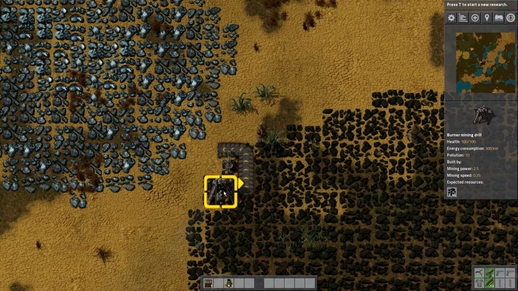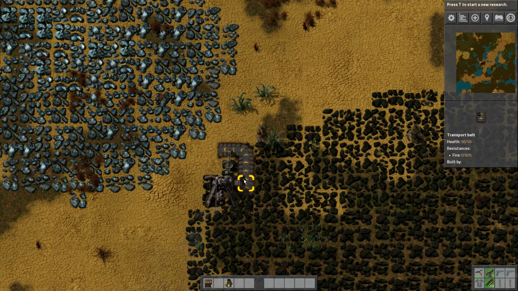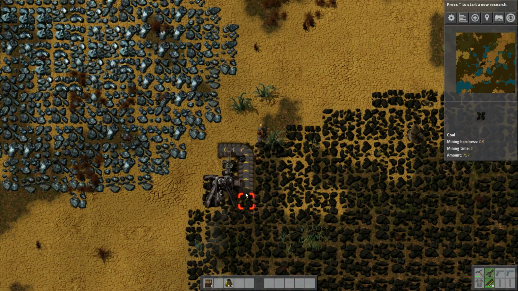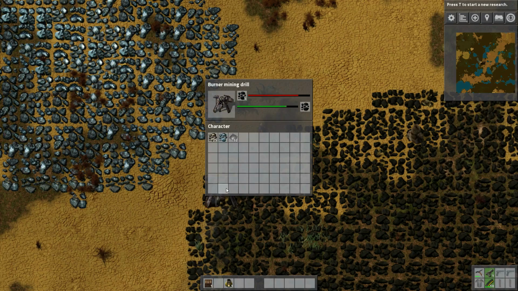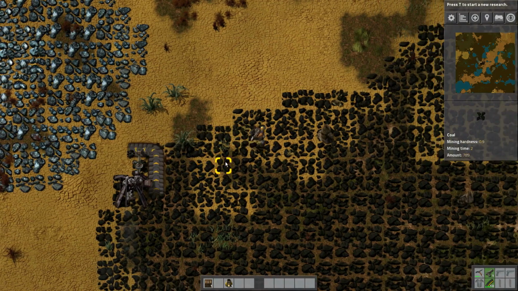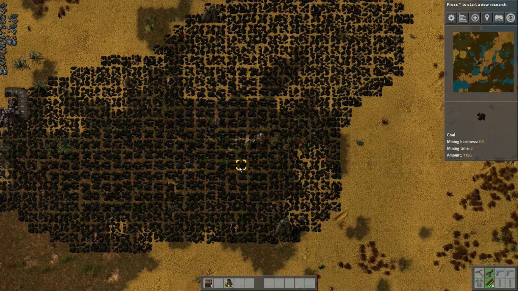And when the miner gets enough coal in it that it doesn't need anymore, then the coal's going to start building up on this conveyor belt. I think this is the last one it's going to pick up. Now the coal's going to build up. Oh, no, it's picked up one more. He's got 5 now. Yeah, there you go. Now the coal's building up on the conveyor belt. So now I'm going to run back over here.